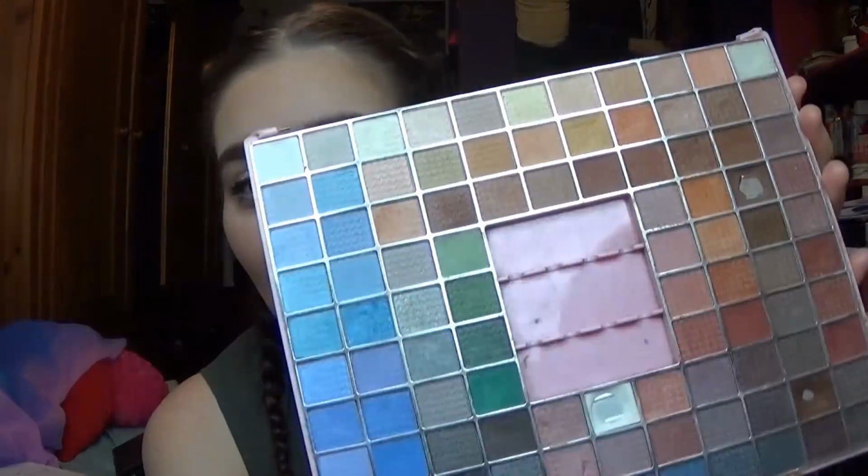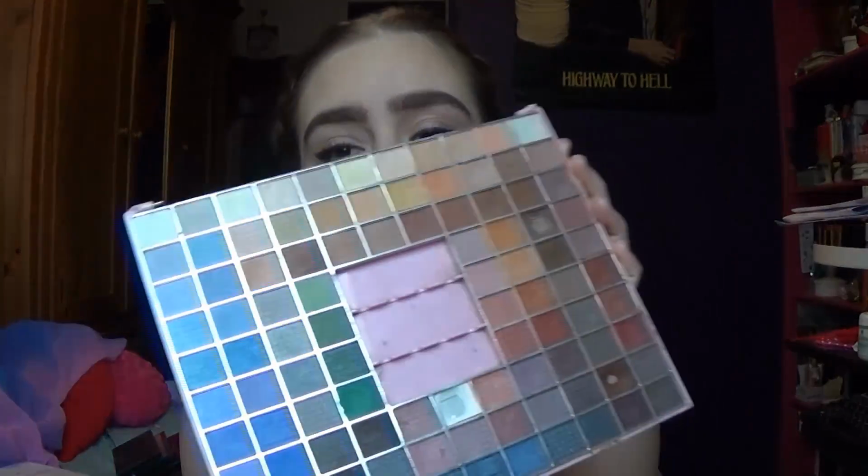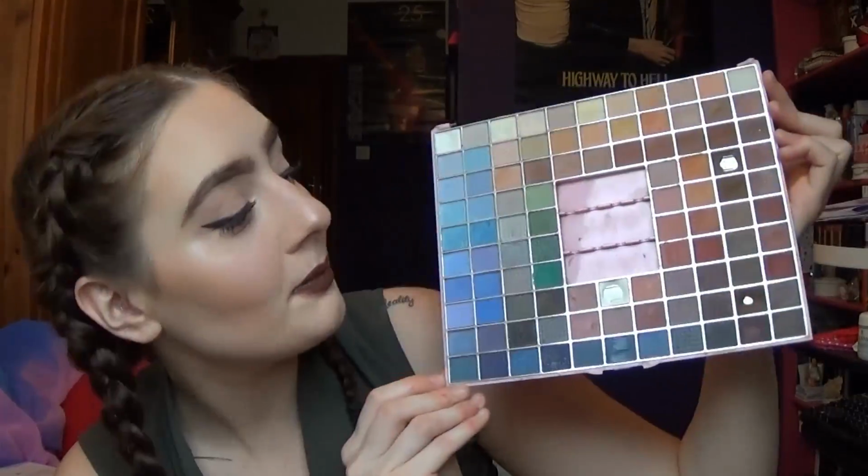It looks like a child's palette because I'm pretty sure it is, but I used to use this every single day. And as you can see, I've hit pan in a couple of the shades in here because you don't actually get that much product inside any of them. This whole palette was maybe £10 or something. Just thought, for anyone who wanted a trip down memory lane for Argos makeup, you might appreciate this.